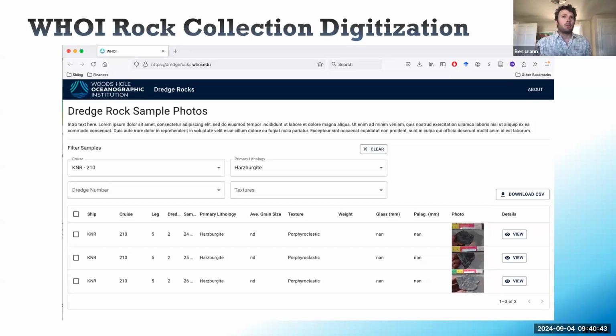The other major drawback right now is that the major databases do not have the ability to host large images of these samples, the kind of high-res images that we would want in order to look in detail at these rocks. So what we're doing is actually photographing these rocks, starting with the Gakkel cruises from the AMORE expeditions in 2001, and we're working our way toward the Southwest Indian Ridge collections as well.